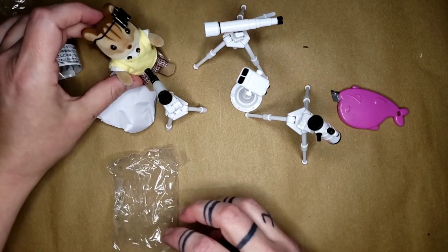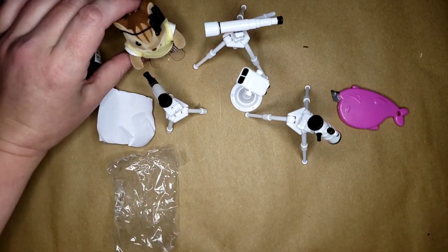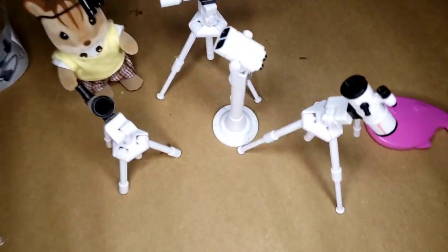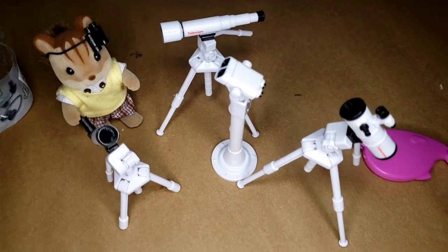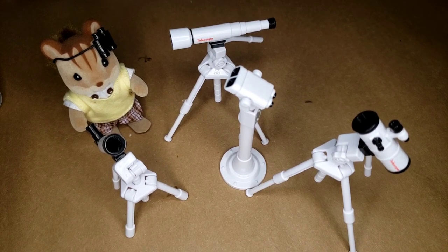All right, so Professor Townsend, rocking some very cute, very precious little telescopes. Look at him. He's such an astute gentleman of science. What a paragon of the world.